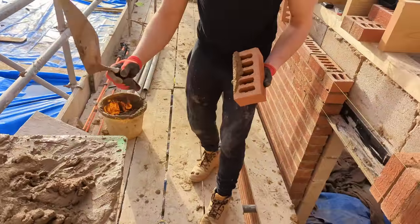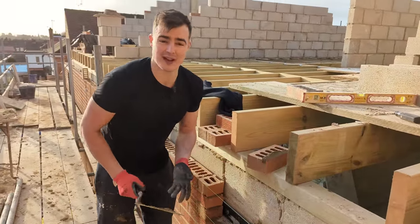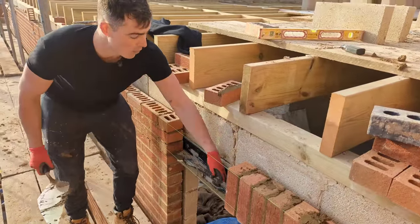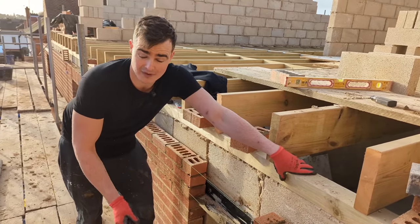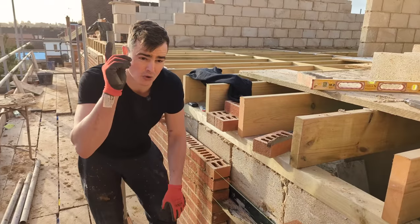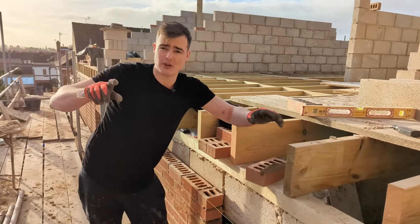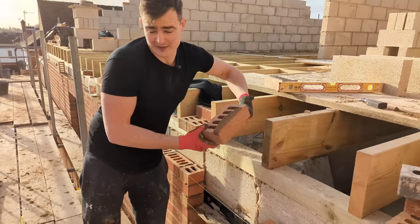Something else you also need to bear in mind when you're building soldiers is whether or not you need tray and weep holes. 90% of the time you do need tray and weep holes. However, in this case, because I have less than 600 mil worth of masonry above my window, door, whatever, I don't need it, okay? So you'll often see on new builds, if you look up to the fascia and soffit and you look at all the soldiers or the details over the lintels on new builds, they won't have any weep holes or any tray because it's not needed.